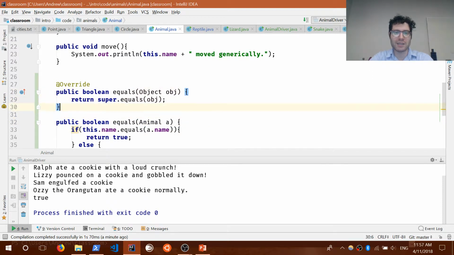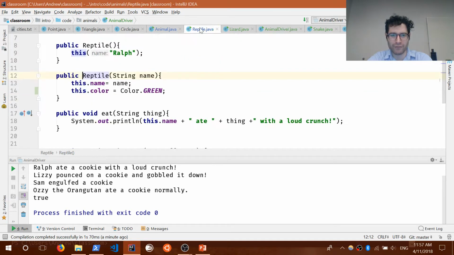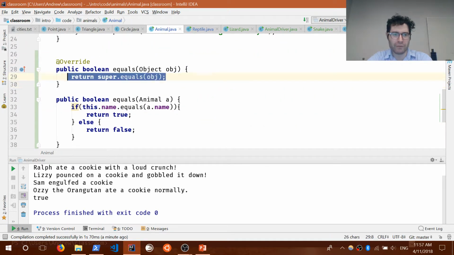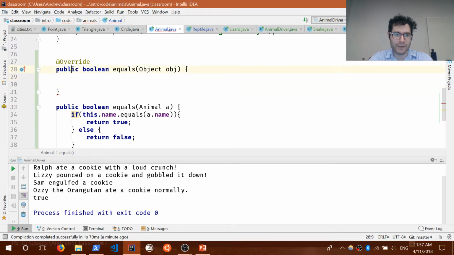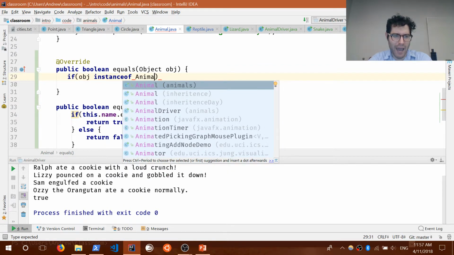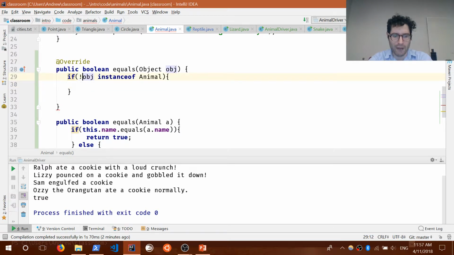So in this case, if I'm comparing an animal to a string, I want it to return false. If it's not an animal, I want it to return false. So let's go ahead and see that. With the object, was there a way for me to check if it is an animal? There is. There's a keyword called instanceof. So if object is not an instance of Animal, return false.